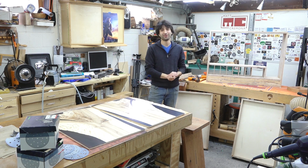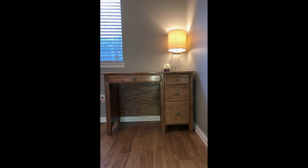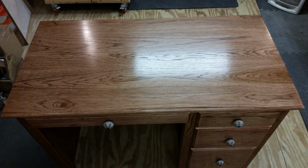Let's take a look at some viewer projects. First this week is a desk by Dan. Dan made this desk for his granddaughter. It features 32 mortise and tenons, which are hand cut, and 188 box joints. It's made from Texas pecan and oak plywood for the sides and back, and has 4 coats of Armor Seal.